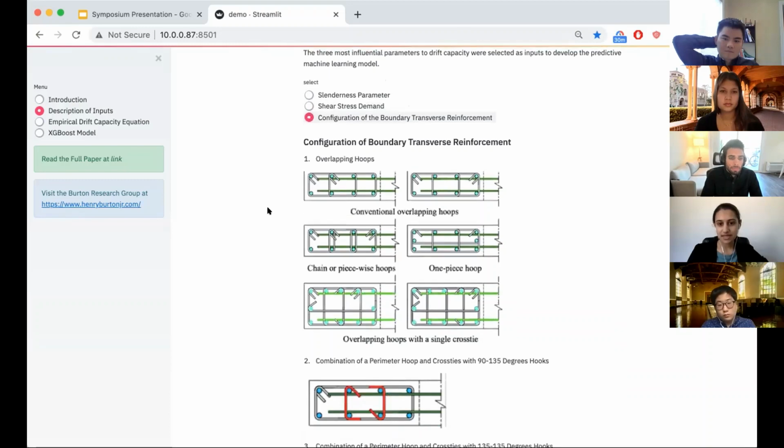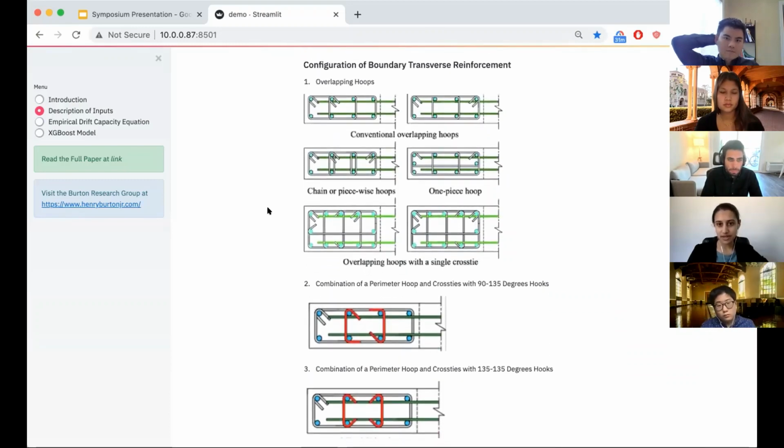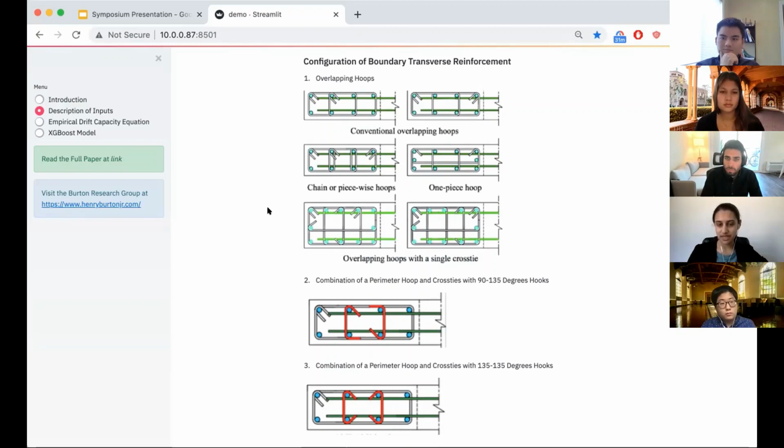The data set that was used to develop the model included 5 different boundary configurations, and the orientation of the elements within this reinforcement made it so that drift capacity would be expected to either increase or decrease, depending on how the elements are oriented.